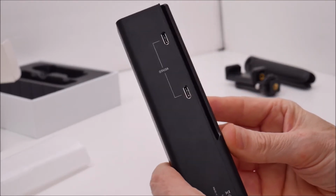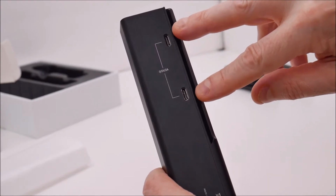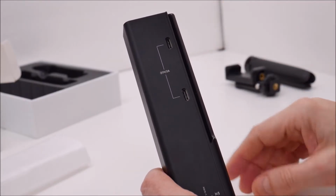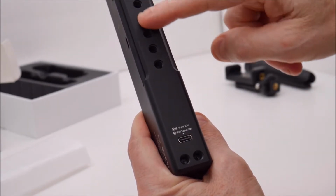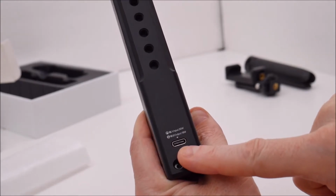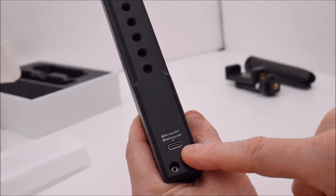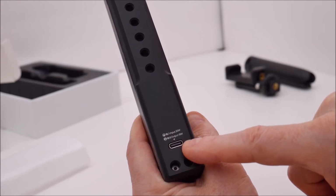So if we look at the side of this, on this particular side, you've got 2 USB output ports. These are 5 volt 2 amp charging ports. The front, again, obviously you have all of these threaded inputs. Down at the bottom is a USB-C. This is listed as an input-output port. So this is what you use to charge it, and you can also use this to power devices.